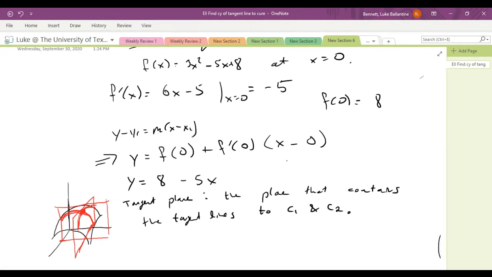Now really, if I'm not mistaken, it doesn't have to specifically be the curve of intersection with y equals y naught and the curve of intersection with x equals x naught. Really just two lines that cross at that point, and their tangent lines being contained on the tangent plane. It doesn't specifically have to be these, but this is just the easiest one to calculate, right? Because you take partial derivatives with respect to x and respect to y all day.